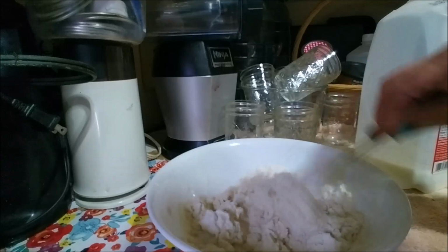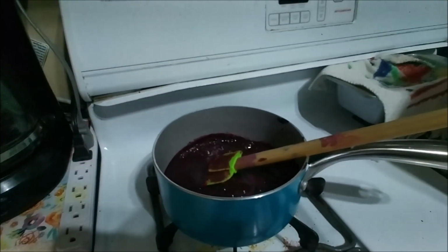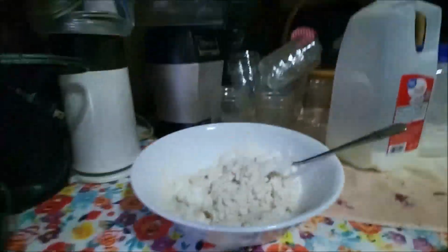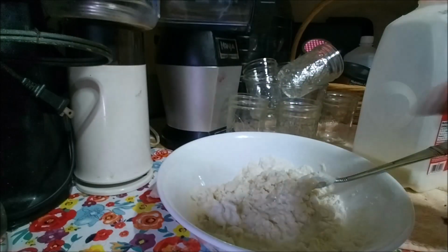That's getting better. Let's take a quick peek at the jam. Okay, it's bubbling real good. I'm going to put it on low. Okay, so this ended up with 2 cups of milk.